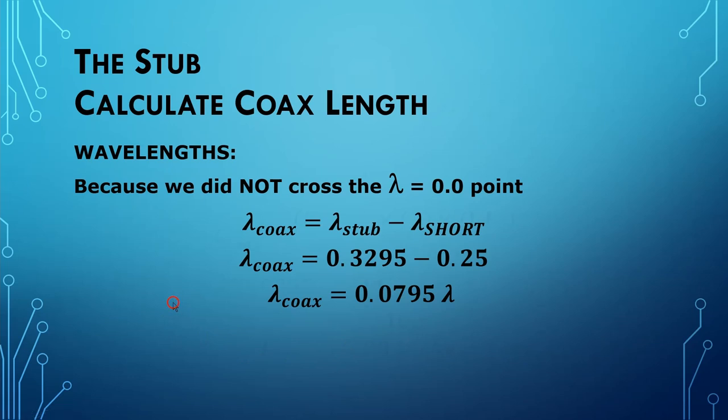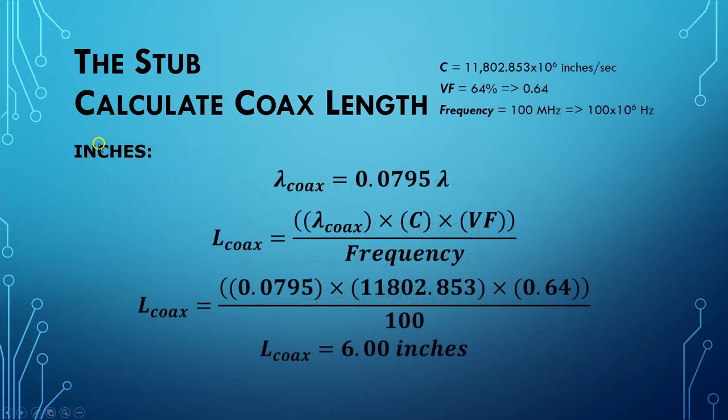We need inches. So let's calculate it in inches. Well, the formula is exactly the same. The only difference is lambda sub coax is different, and so this number changes. We do the math, and we come up with a stub that is approximately 6.00 inches long.